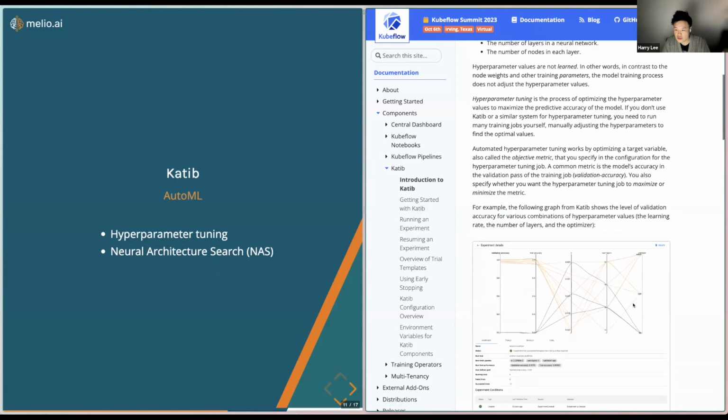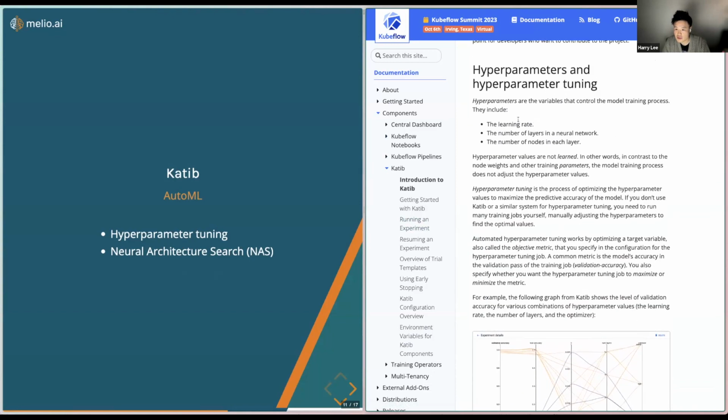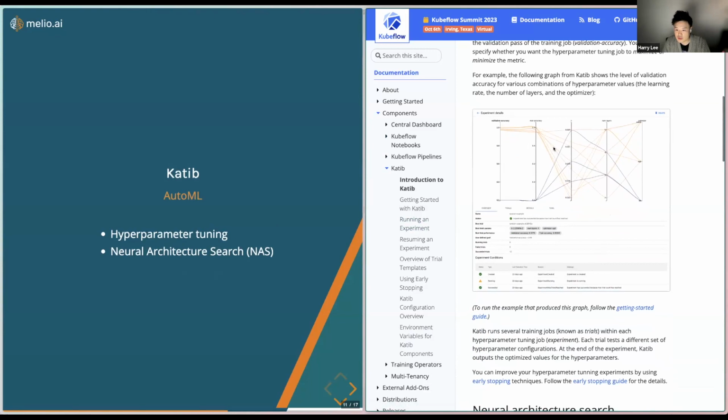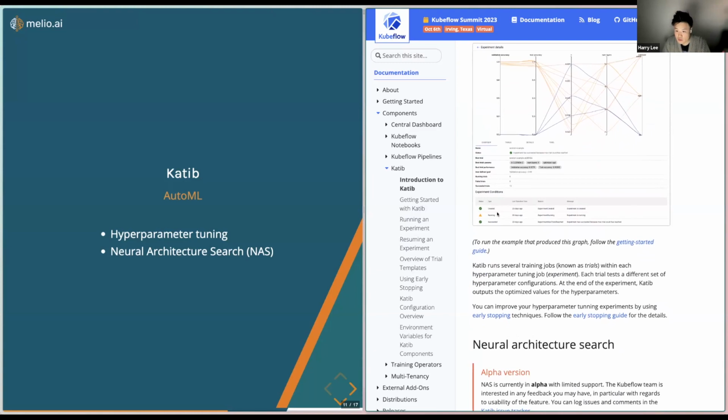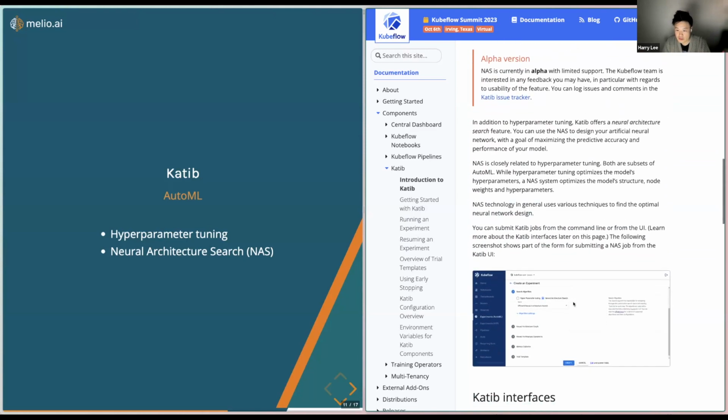What it looks at, a lot of the times out of the box, is learning rates, the number of layers that you want, and the number of nodes in each layer. So these are very specific and more applicable to deep learning types of models. It will iterate through various parameters between a specific range, kind of like a loop, but it's more complicated than that depending on the algorithm that you select. It gives you this fancy graph to see all of the iterations that it has gone through, and from that, it will pick the best one. We'll also have a look at what that looks like just now.